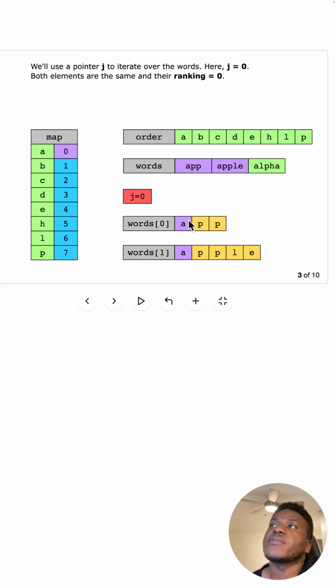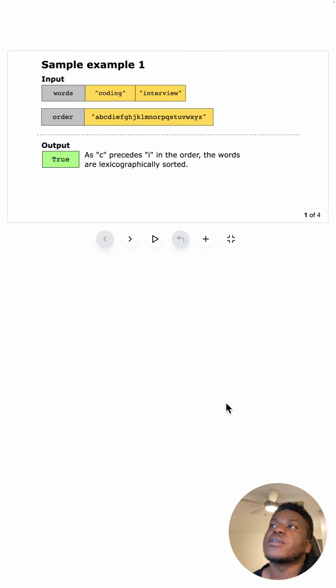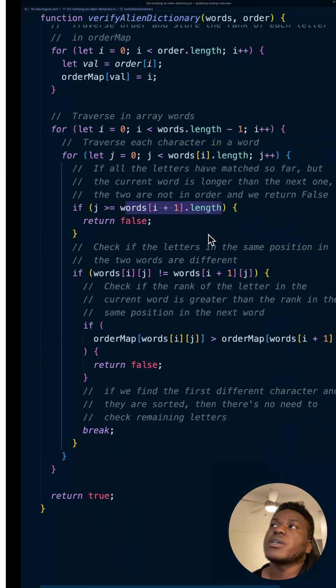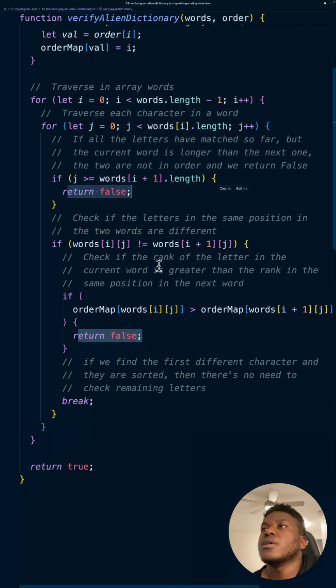The cursor at this first word, did it reach something that was longer than what came after? In that case, we return false. Because again, if you remember the case of educate and educated, this cannot be longer than this if they have the same sequence of letters. So that's why we're checking, did J ever cross the length of what was in I plus 1? If it did, say false.